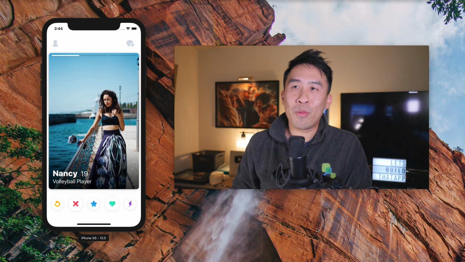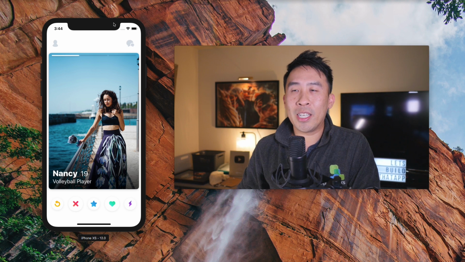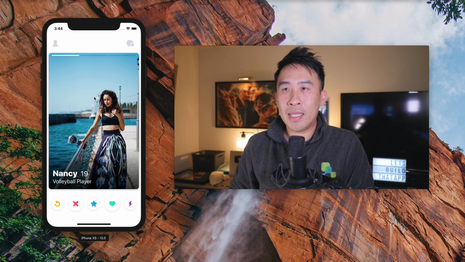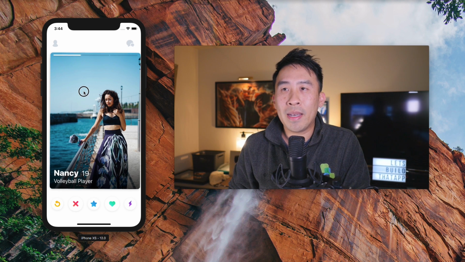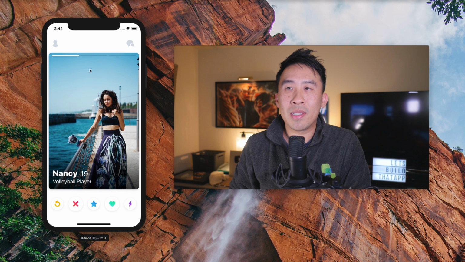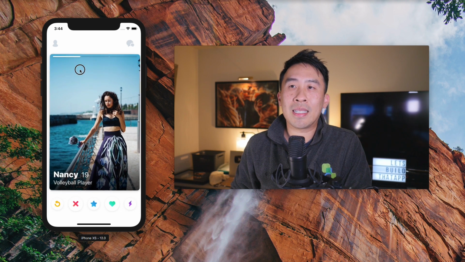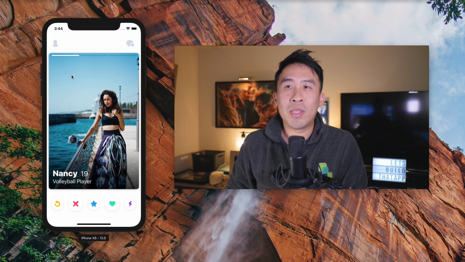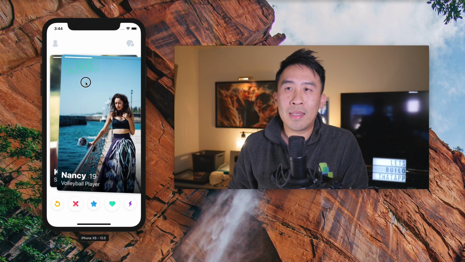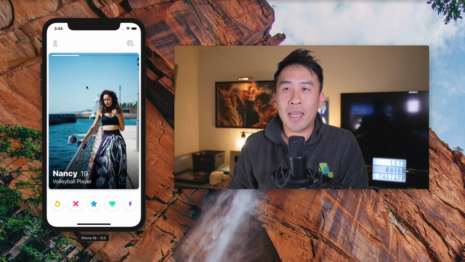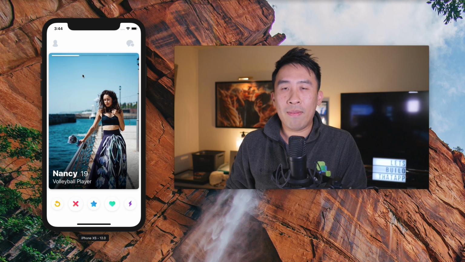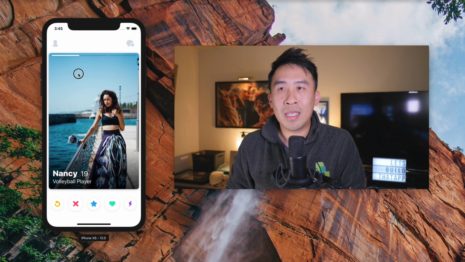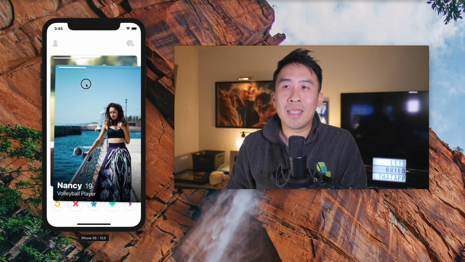So I'm going to start with the simulator on the left side here, and you can see we have the brand new Tinder course where we can swipe our images off the top of our stack, right? So we have a lot of cards and we have cards behind cards like so. For a linked list, what you have is a head object which points to the first item inside of your list. You can treat the top of your stack right here as your first item. This item is going to have a next pointer that points to the next item in your list, which is this card back here.